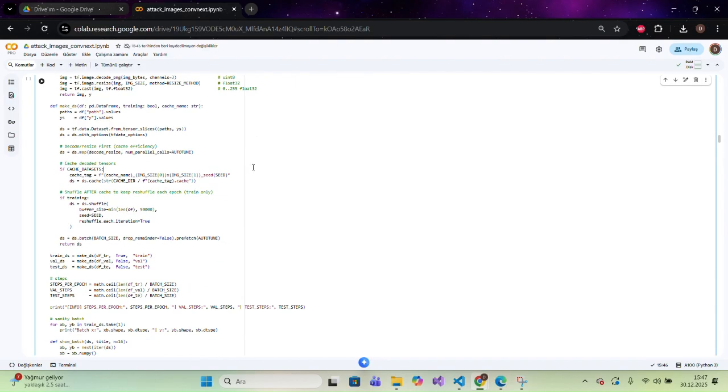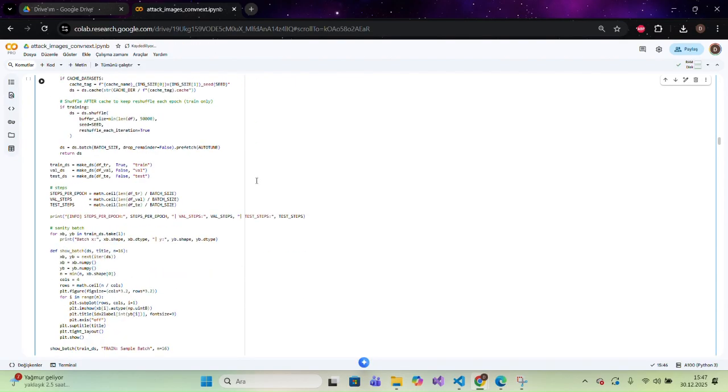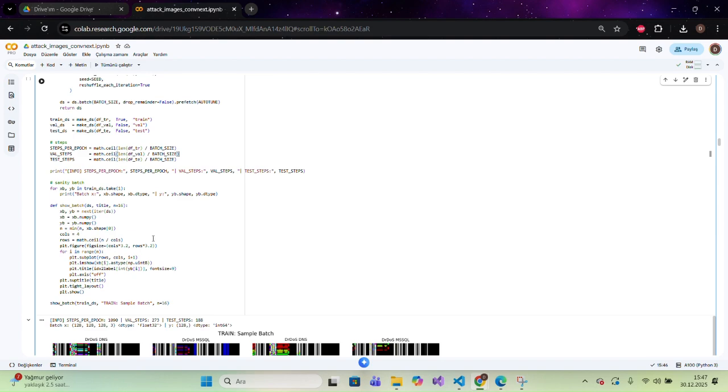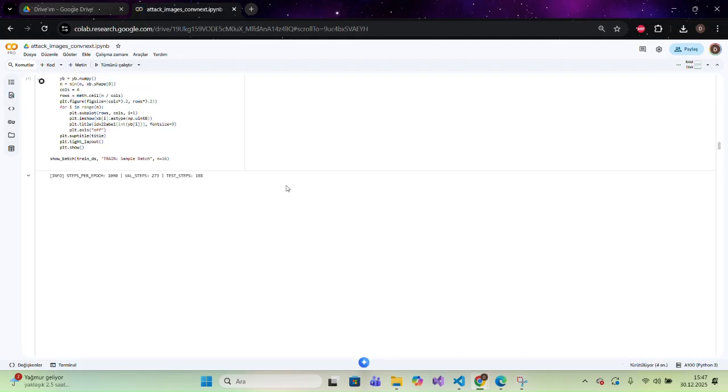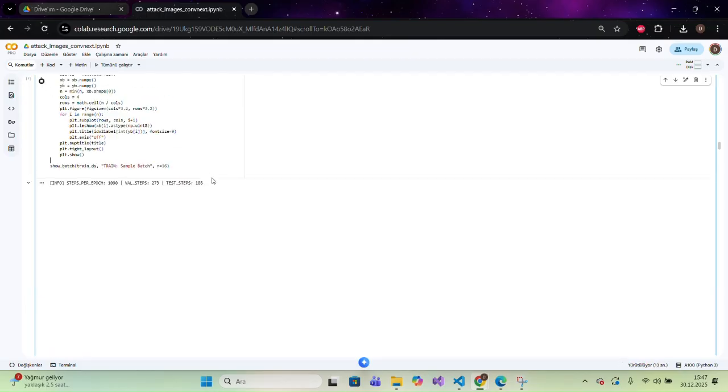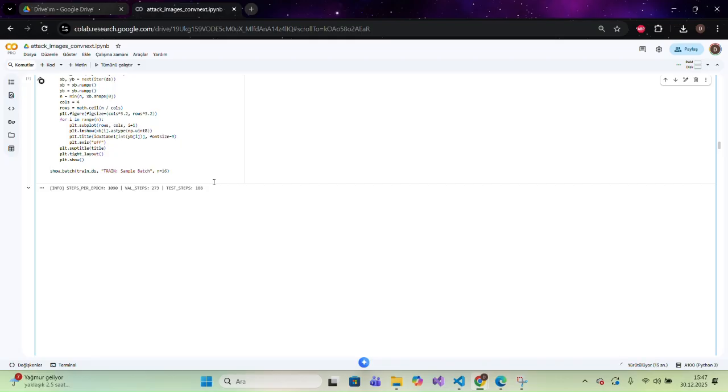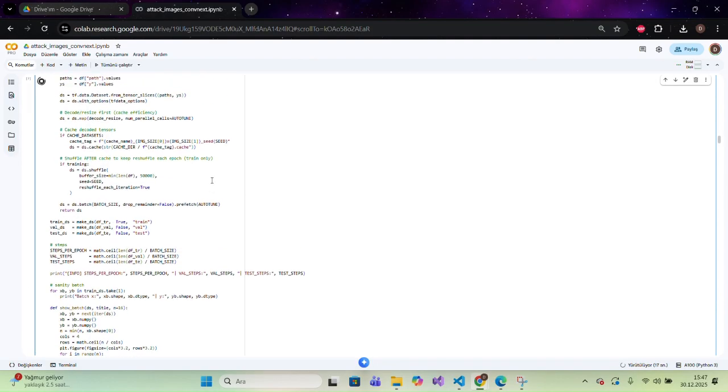It both processes the data and gives some visualization of how our dataset looks. As we can see, it has done some NumPy operations as well for batching our image dataset. So let's run it to prove that it is working correctly. As you can see, it starts working and gives us some output, but it is still running because image datasets usually take longer to finish. So we are waiting.